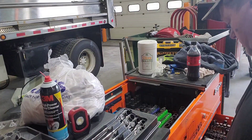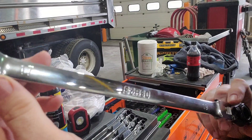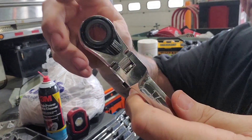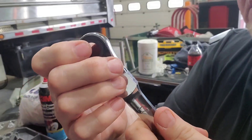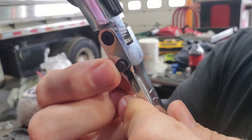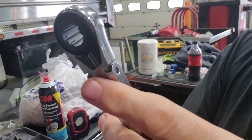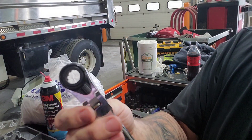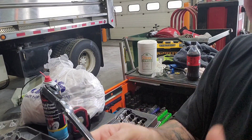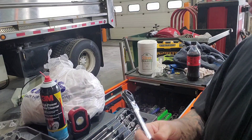If you follow the channel, you know I have the Easy Reds and I've had some trouble with them. Two features I like about the Easy Reds: one, the nut doesn't go all the way through, and two, it has a locking flex head — you can see the lever right there. The problem is the locking has not held under extreme pressure, so I decided to go with the K-Tool.